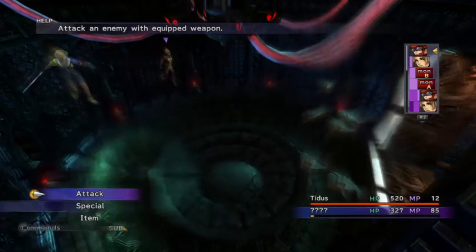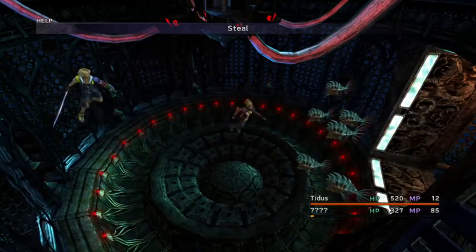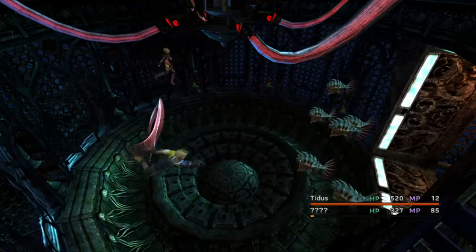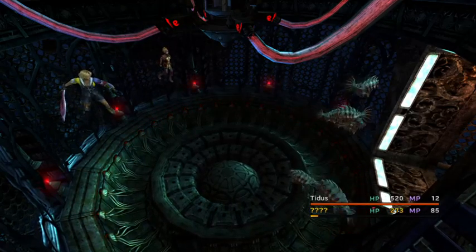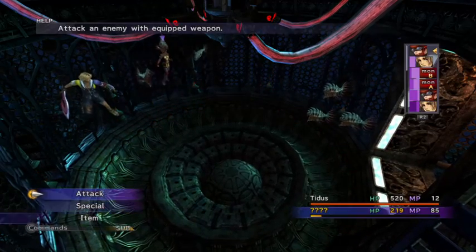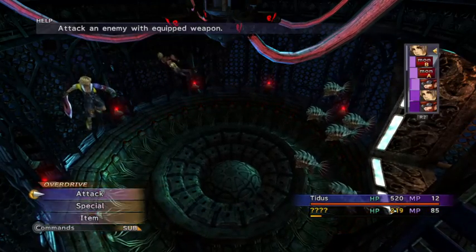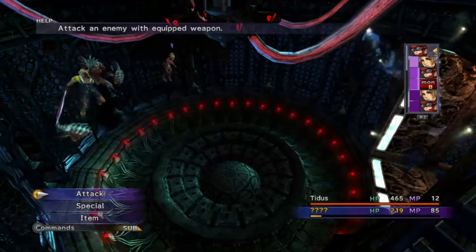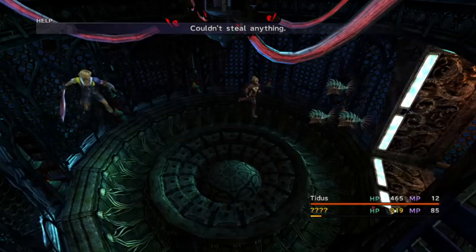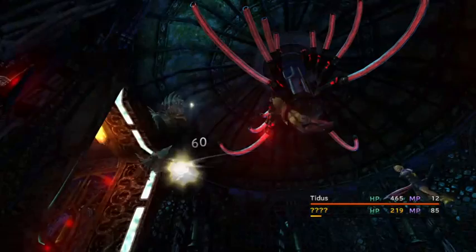And we get attacked. As you do. So Riku is going to steal a grenade and catch it. And Tidus is going to attack. Poor Riku's getting attacked now. We're going to steal from this one. More grenades times two. So that's a rare steal. Tidus hits. Tidus gets attacked. Riku's going to steal one more time. Tidus is going to attack. And Riku's going to attack and finish the battle.